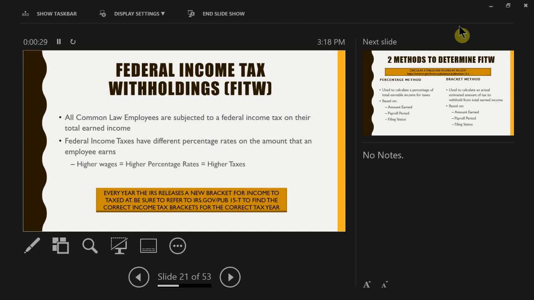All right. So this is a federal income tax that you need to claim, and this has to do with, again, your W-4 form. That's why we talk very extensively about our W-4 form, because this tells the employer how much tax to withhold from your income. Okay? So with that, this is how we're going to compute this. This is for all common law employees. Once again, the higher the wages that you earn, the higher the taxes that you belong in, so you have to pay more taxes.